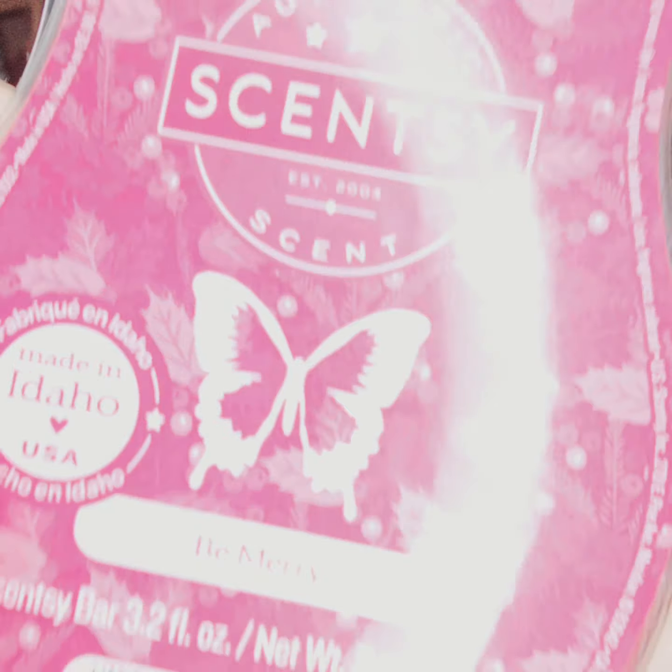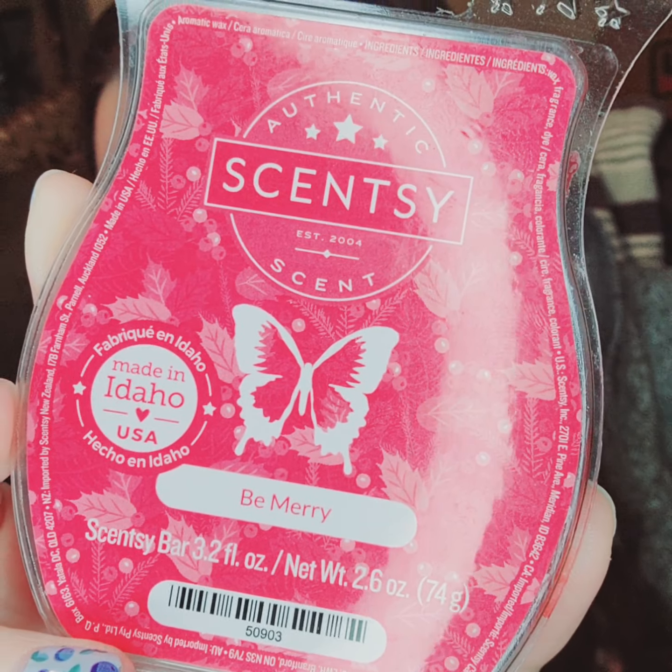Be Merry. Now this one is the second one I've warmed. I've either warmed this or Red Berry and Spruce. Oh crap. No, it was Be Merry. What happened was when I ordered these wax bars, when I unpacked them after they were delivered, the Be Merry and Red Berry and Spruce had started to melt a little bit because the ice packs and stuff cooled down and it's been super hot here. So I reached out to Scentsy's consultant support and told them about that, and they sent me 2 replacement bars. So even though this one does not look like I've warmed it, I have, because I was told to dispose of the other wax bars as I seen fit. So that meant I was going to warm them.